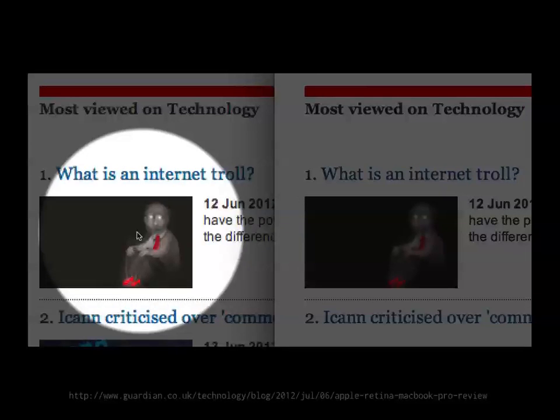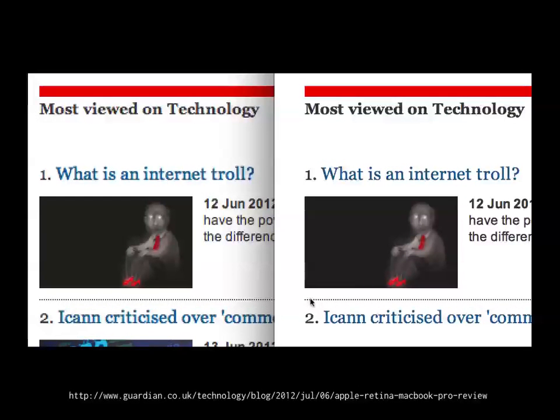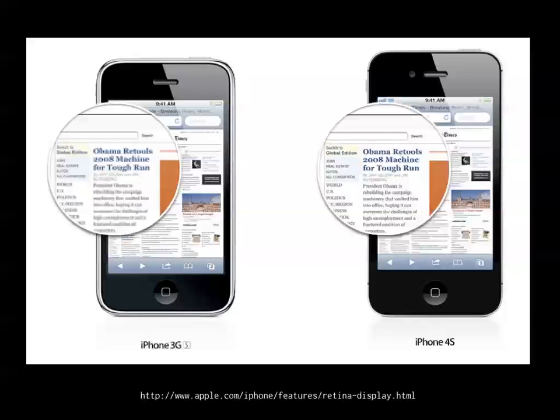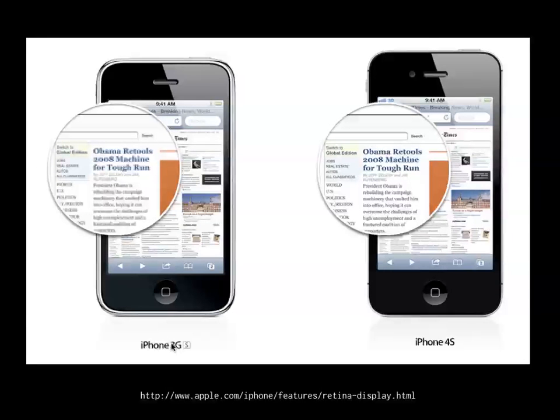The photograph looks about the same. Things like these dots, this is a CSS border effect, look the same. And the layout looks the same. So in terms of text and layout, you don't have to do a thing, and the text will look sharper and better on high-resolution displays. Here's another example provided by Apple. They have this on their website to show the difference between the old iPhone, which had a high-resolution display but not Retina.